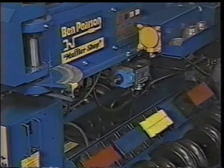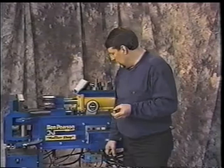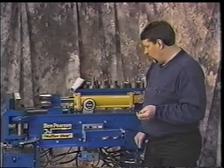Look for any seepage around that pump. If you see any seepage around the pump, you'll note that a seal might be going bad in between the pump and the motor. Again, the owner's manual will tell you what these parts are and how to get new parts. Just call Ben Pearson, give them the part number and get them for yourself. Cleanliness is very important around our shops. We want to make sure and keep them clean around the micro switches, which you have here and here. Keep those operations clean so it works well.